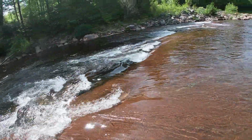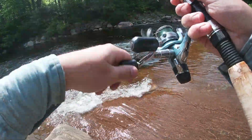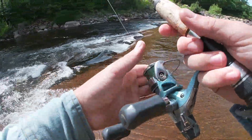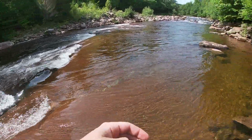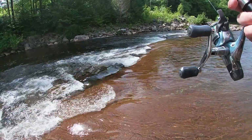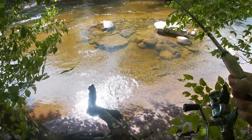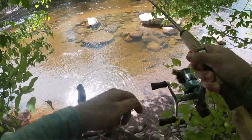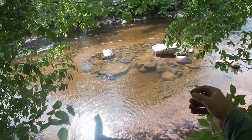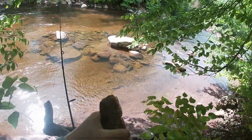It's really hard to fish these little riffles down through here. There's so many rocks, you gotta jig it through there, make sure. But cast out there one more time. They're saying keep on going down or up. I'm fishing off this cliff here because I thought I saw a trout, and I threw it off this cliff at a pretty good angle.